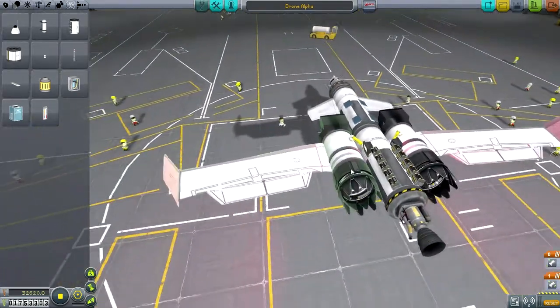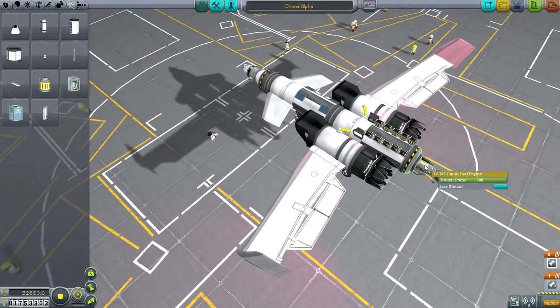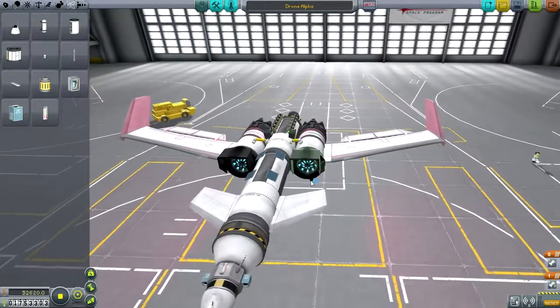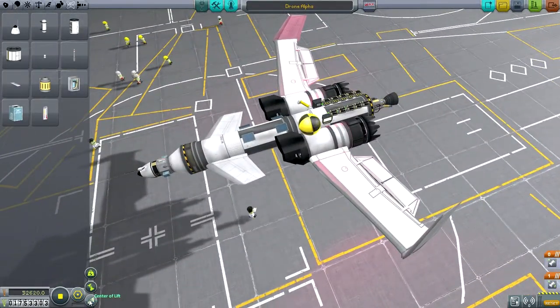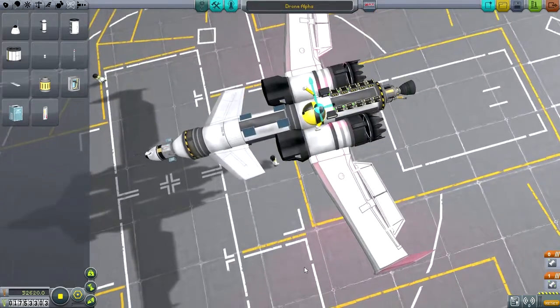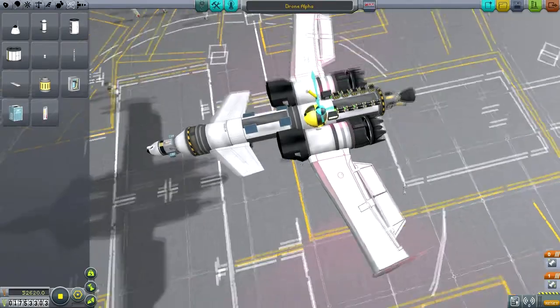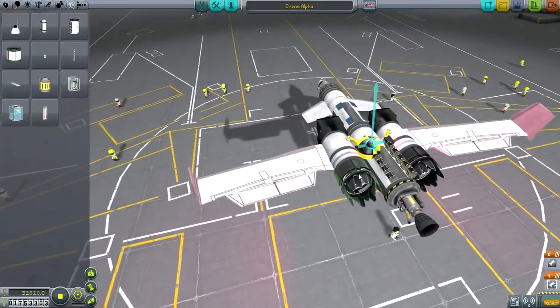Anyway, so this is our drone. You can see that it's not only for atmospheric stuff, but potentially for orbital stuff. But let's test it out first, because I don't know if it even works. It's possible that it might get unbalanced. You can see where the center of mass and center of lift are now, but that's bound to shift quite a lot as the fuel drains, and that's a problem. But we'll try and keep her steady.